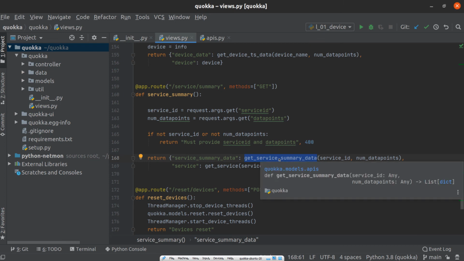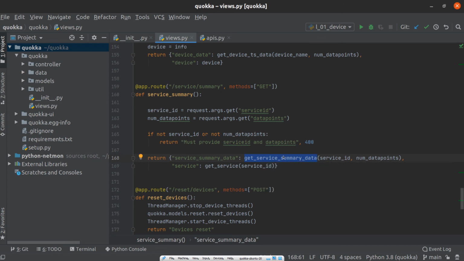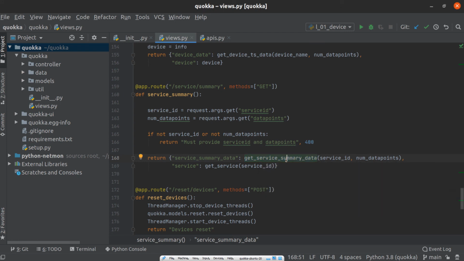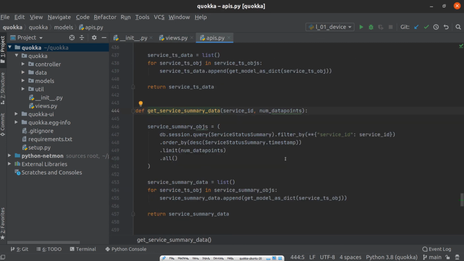Now, one of the nice things, besides all the cool color coding and the helpful information that you see, is that I can click on this and I'm doing a Control B. You can't obviously see me doing that, but when I do a Control B, look what happened. It took me directly to that function that I have defined in this APIs module. And again, if this is new to you, don't worry. I'm going to be spending the next 51 weeks or whatever going over this same stuff. I do like to keep it simple, so you will have multiple opportunities to hear me talk about this.